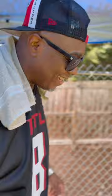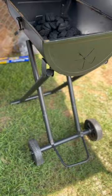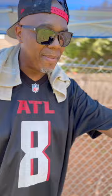But this is my baby little Tink-Tink. Let me introduce you to my grill. Okay, what you call it? I call it a baby Tink-Tink. I had to put it together. Look, she missed a leg already. She already messed up. But anyway, I had to put it together. For this right here, I ain't think I need to bring out my big baby. So I brought little baby out. Okay, so we're going to make it do what it do.